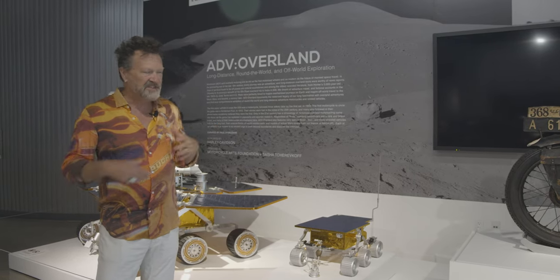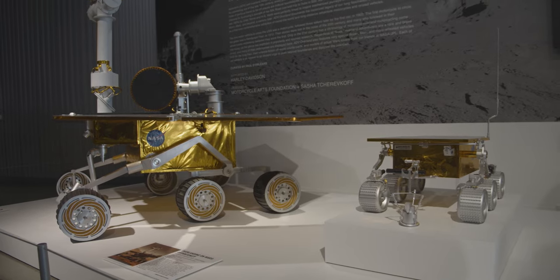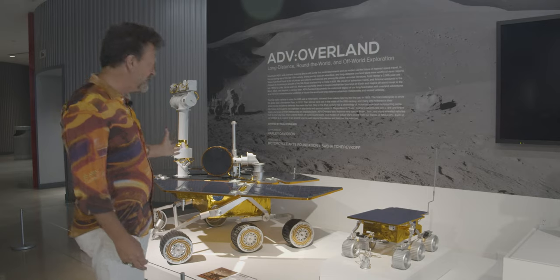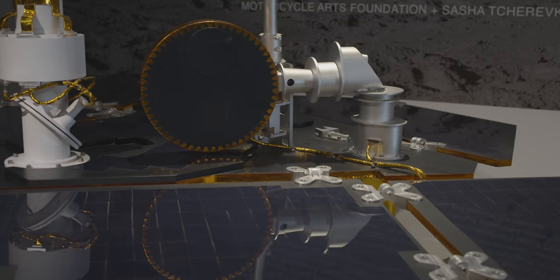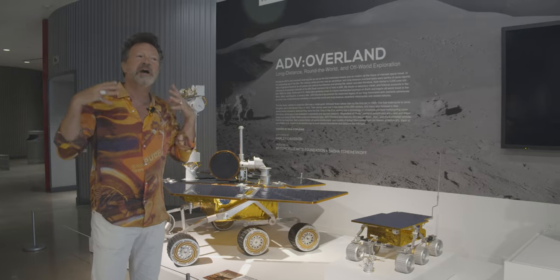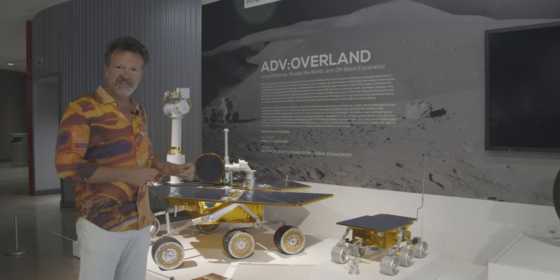Adventure Overland not only celebrates real-world activities on Earth, it celebrates achievements in outer space. The concept of overlanding means traveling over land, and these two vehicles are models of Mars rovers from JPL. We have Sojourner and Opportunity, and Opportunity actually holds the record currently for the longest off-world overland travel — something like 36 miles. That may seem like not so much, but when you consider the difficulty of traveling a few million miles away from Earth, it's quite an achievement. We're super lucky to have these models. They're a fabulous contrast to the sci-fi exhibits we have, which represent how we imagine off-world overland travel would be. This is the reality, and except for the lunar rovers, this is what we're doing right now on Mars.